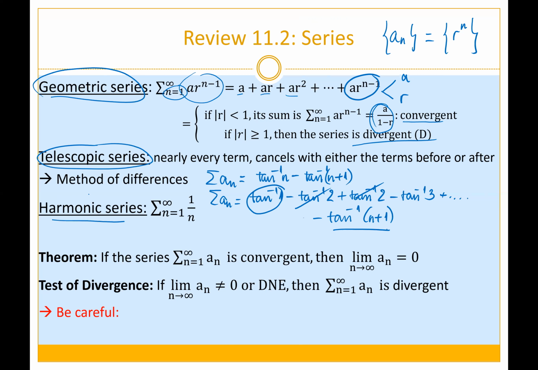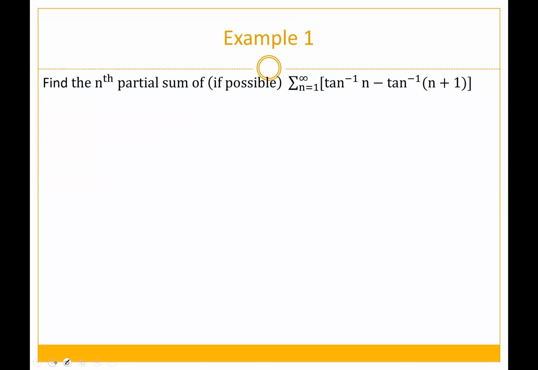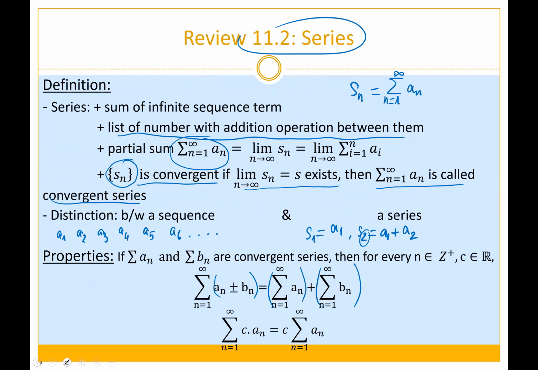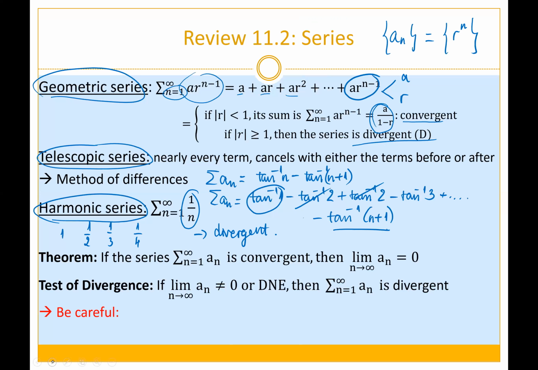We also have harmonic series. Oh yeah, and telescopic series can be convergent or divergent, depending on the specific series you have. Harmonic series is divergent, and it's in the form of 1 over n. So if you see 1, 1 over 2, 1 over 3, 1 over 4, this is divergent. This is an important thing to note because later on we'll learn about p-series in the limit comparison test. But anyway, this one is divergent.